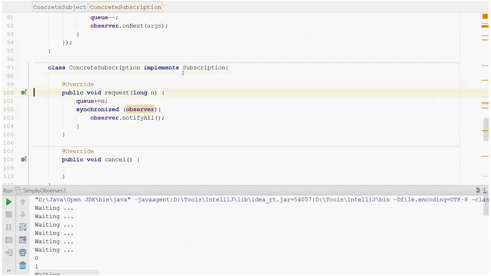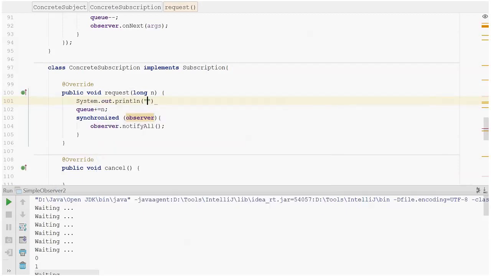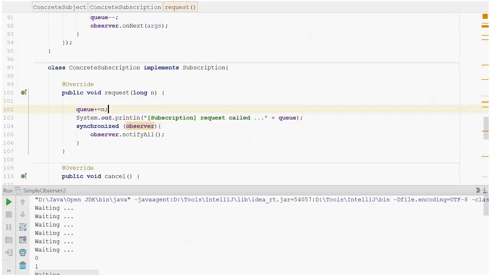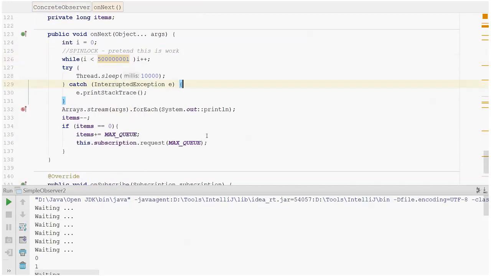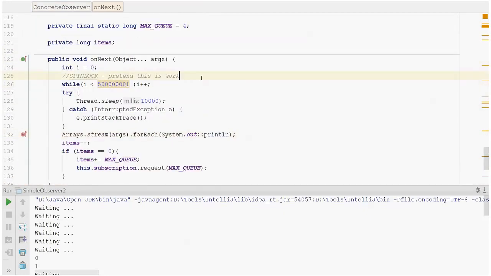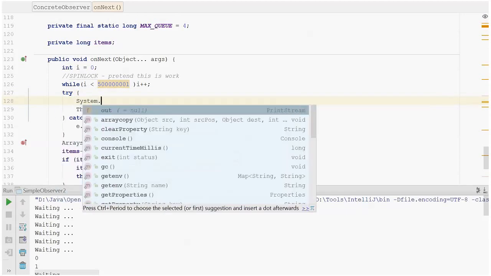So request code. Subscription. Request code. And we added our Q. Oh, sorry, our Q. Okay. And yeah, on next code. So we've got system out created now.